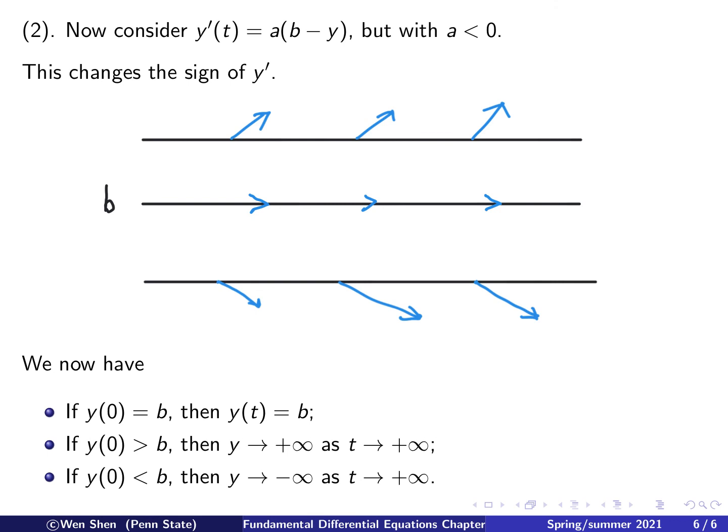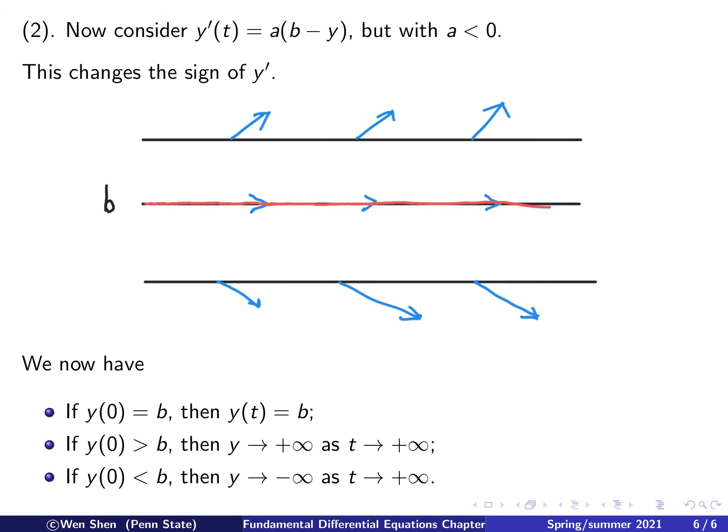Right. So now how do you sketch your solutions? Let's look at the first case. y equals b is interesting because as long as you really stay on y equals b, you remain on y equals b. You will not divert, because it says you go horizontally, right? So you can say that if y0 equals b, then y equals b is a solution, the constant solution.